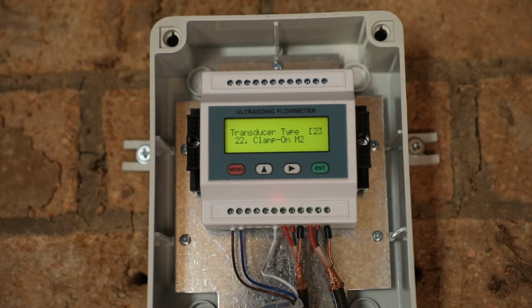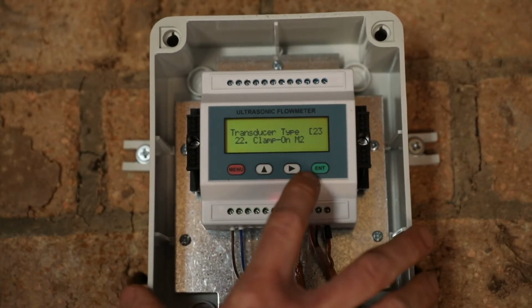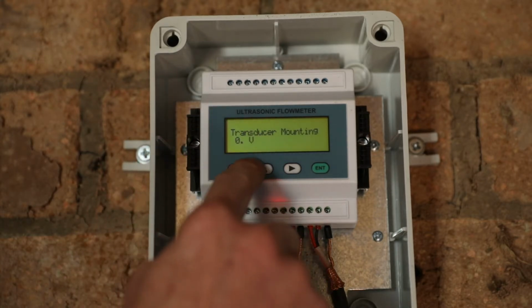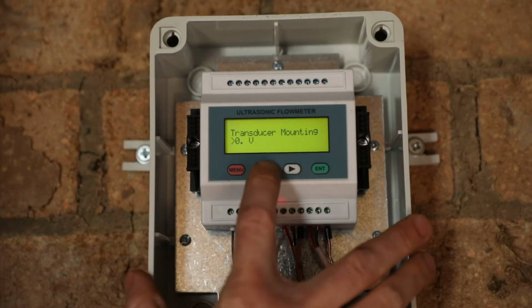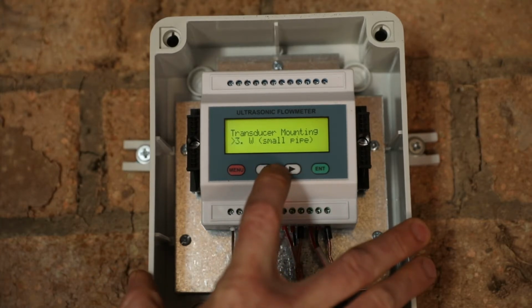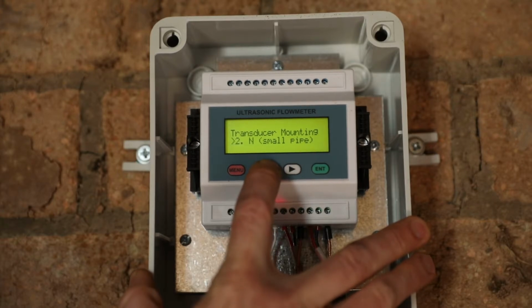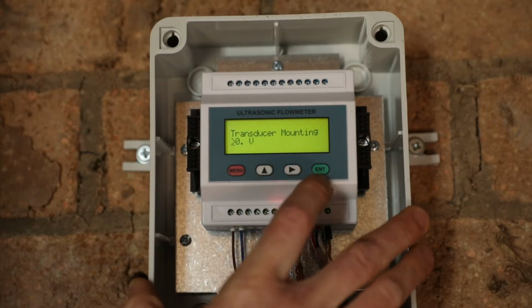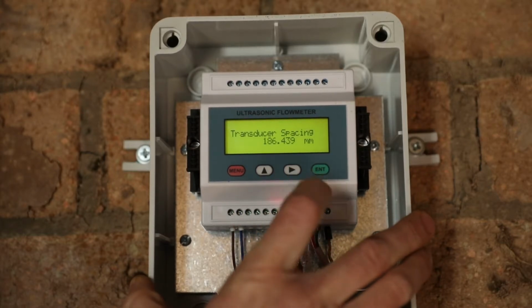Then we tell it what transducer type we've got. Our standard transducers that we use with the Pivot Optimizer are clamp-on M2 sensors, so ensure that those sensors are selected. We can select different mounting configurations. In this case we've got a V mounting, which means that the ultrasound signal will take 2 passes through the pipe in a V pattern. We can also select W, which will result in 4 passes of the ultrasound signal, N, which would be 3 passes, and Z, which would be 1 pass. We'll put it back to V, enter.